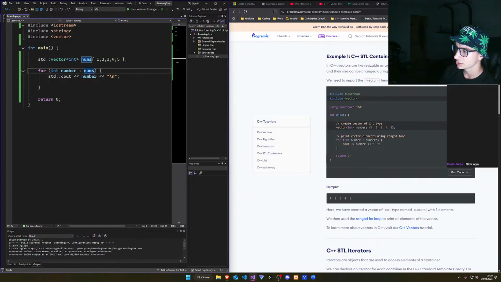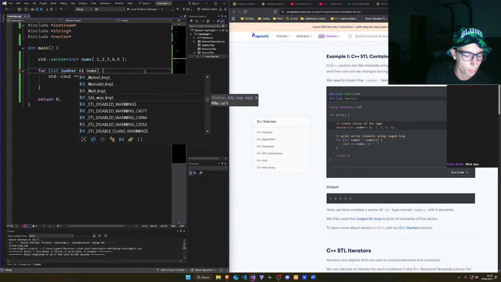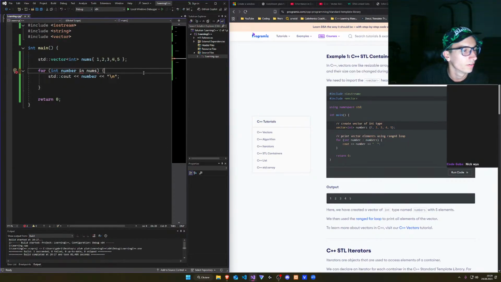For pure optimization, you can do const auto& number. The colon means in. Yeah, I thought it meant in. That's why a minute ago I tried substituting it with in, but it didn't work.